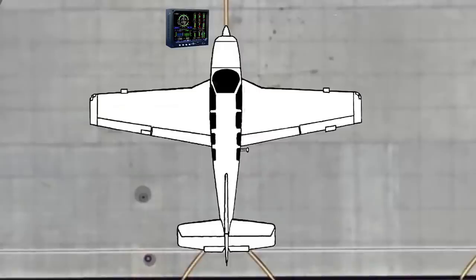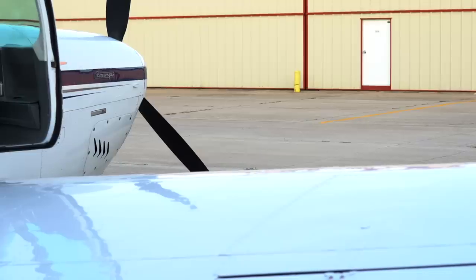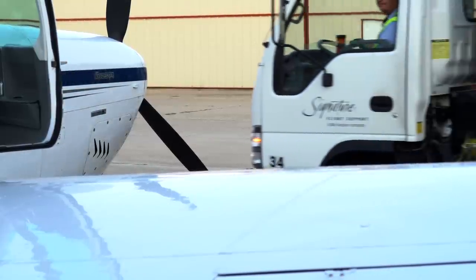Everything worked out great on this test flight. But one thing we hadn't done yet is the calibration of the fuel tank indicators. The fuel system varies quite a bit from aircraft to aircraft. In my case, the 1978 Bonanza has four fuel level senders, two in each tank connected in series. The JPI reads that as a numeric value, and the higher the number, the higher the fuel level. However, these numbers do not directly represent gallons, and an empty tank isn't necessarily reported as zero. Therefore, a calibration process is needed.